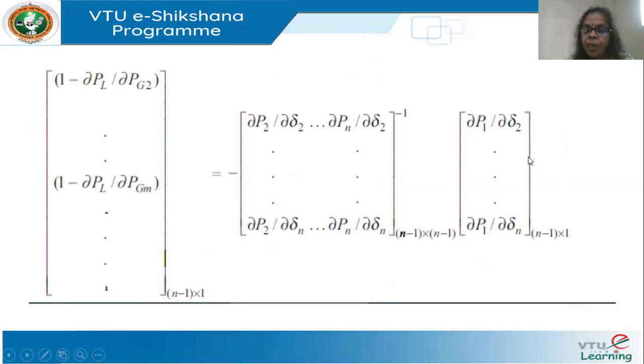I have already given you the expressions for this. That's why we did that in step 4: calculate dou pi by dou delta k and dou pi by dou delta i. I gave you the expressions for that to use here. Now, does this look familiar? 1 minus dou pl by dou pg2, 1 minus dou pl. Have you come across it somewhere? It should strike a bell in your mind. Yes, these are the terms needed to calculate the penalty factors. These are nothing but the reciprocal of the penalty factors, and I'll call this 3.